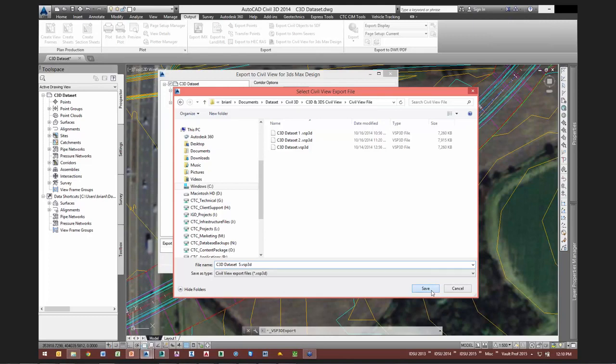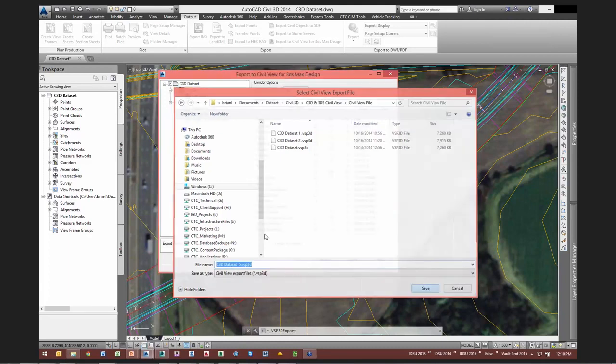The export for a medium-sized drawing takes a few minutes, so we're not going to sit here and wait for it. I do have an export I had done just before the presentation here, so we're going to use one of those instead, but it's a couple of minutes to export something of this size. So if I jump over to 3ds Max, we'll start here. This is an empty, blank drawing.